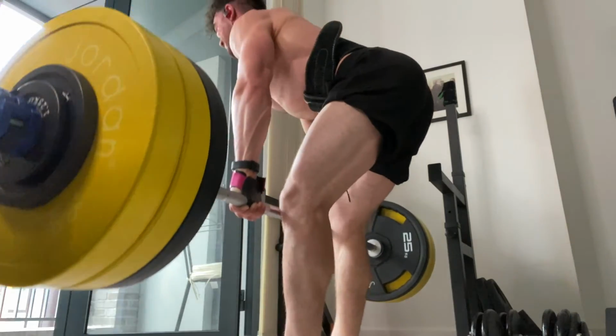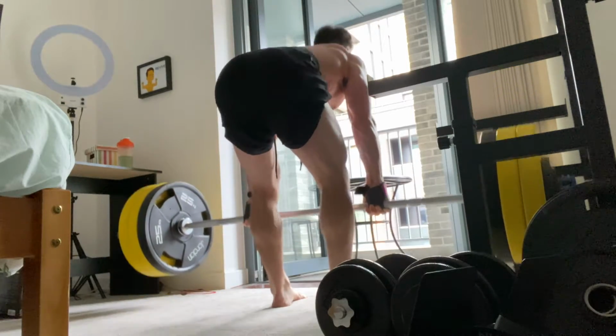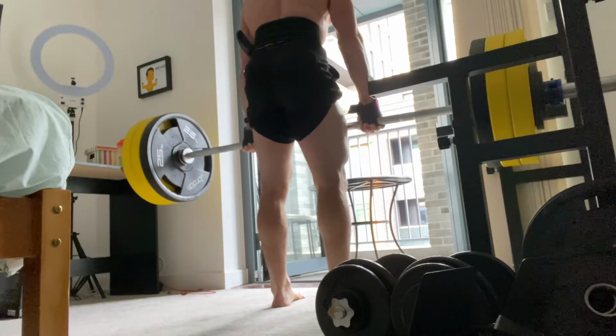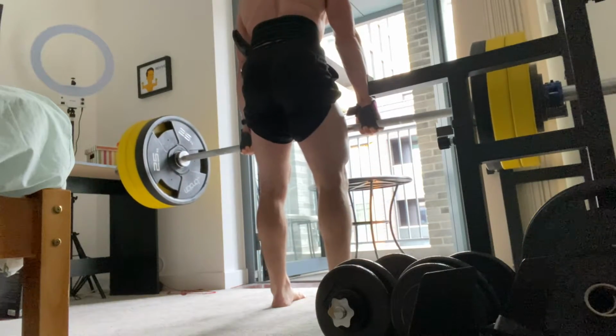So on this lift, I'm really prioritizing pushing my hips back, keeping my chest high, keeping my hips locked in and high, not letting them come down or come forward, not letting my knees come forward, keeping them back, just pushing back, keeping the knees soft, and really controlling those eccentrics, just touching the ground, no bouncing.